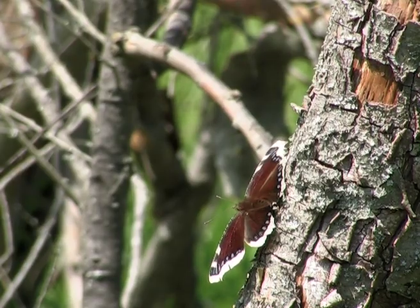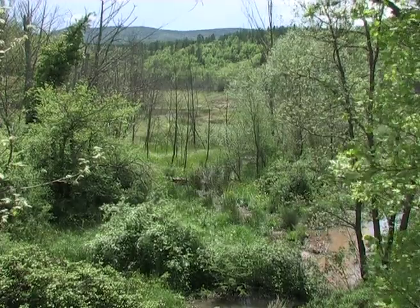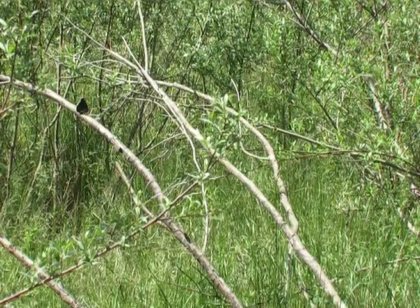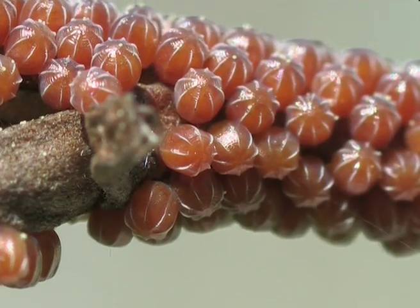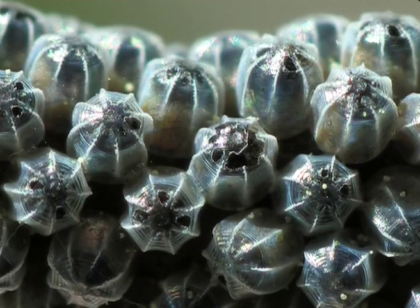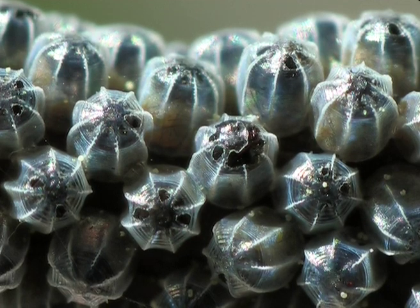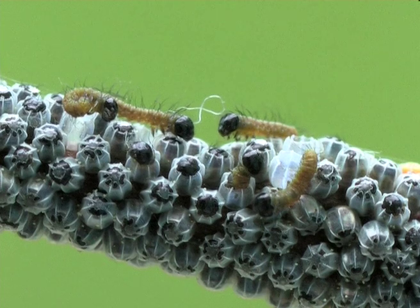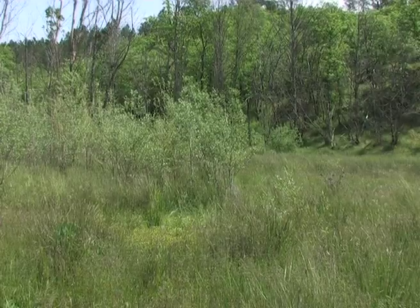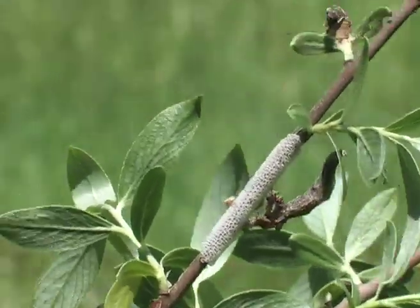Once they are satisfied the butterflies relax in the sun, their wings wide open. After four days the eggs ripen and have changed colour. A fortnight later the eggs turn black and you can see the heads of the caterpillars through the transparent layer, eating an opening out of the shell. After about two weeks, when the eggs have hatched, we can find the remains of the white eggs cylindrically laid on a stem, as we see here on a small willow.